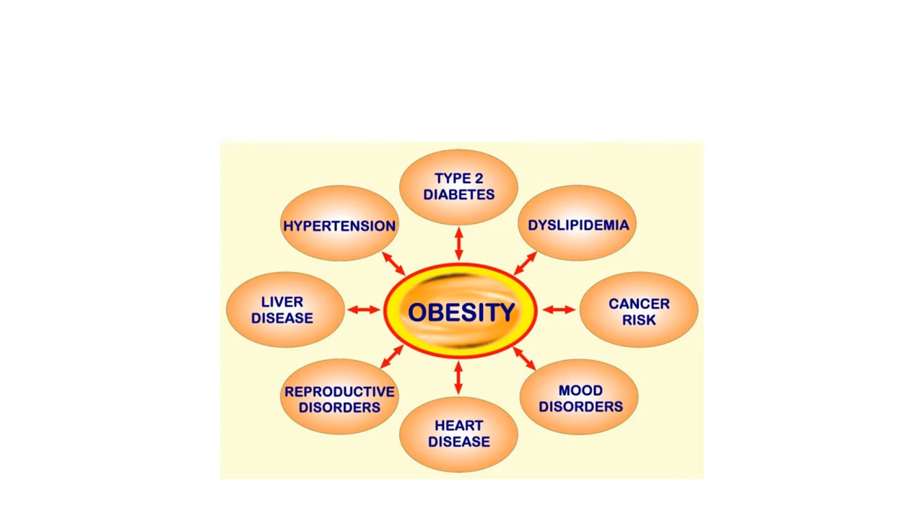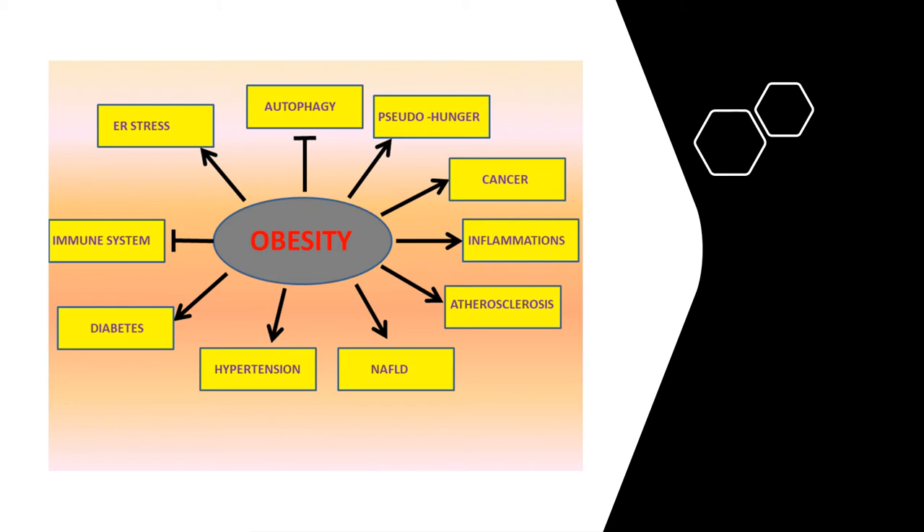Curcumin lowers blood sugar, improves insulin sensitivity, and reduces urine sugar levels. In animals, scientists are studying whether curcumin can lower blood sugar by stimulating insulin secretion from pancreatic cells, whether it affects pancreatic regeneration, muscular insulin resistance, or obesity. Bioavailable curcumin delays cataract development in diabetic rats and alleviates diabetic cardiomyopathy. Research is also investigating whether curcumin lessens diabetic complications in rat brains by slowing mitochondrial dysfunction. In cells, scientists are studying whether curcumin activates AMPK in muscles, leading to increased glucose uptake and inhibiting new growth and formation of fat cells.